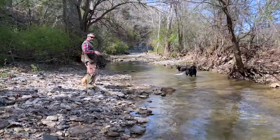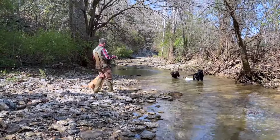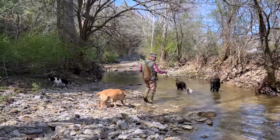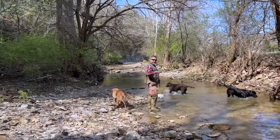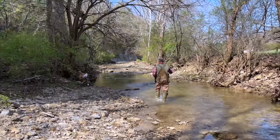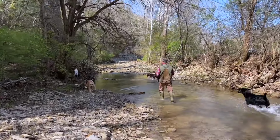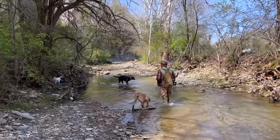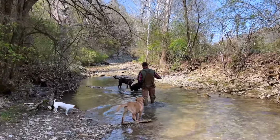Now what we do is we just get to our little pause points. We stop and we let the dogs play. And you know how my creek is, guys. There's some shallow water and there's some deeper water. And we just have to make sure that we give the dogs a chance to acclimate. In the beginning, they'll start off just wanting to play in the shallow water, but as soon as they pick up swimming, then they get going.